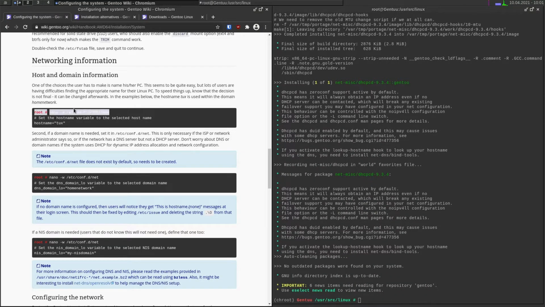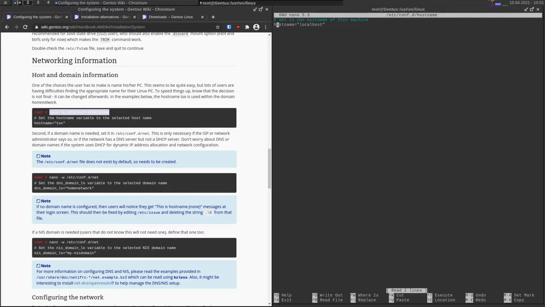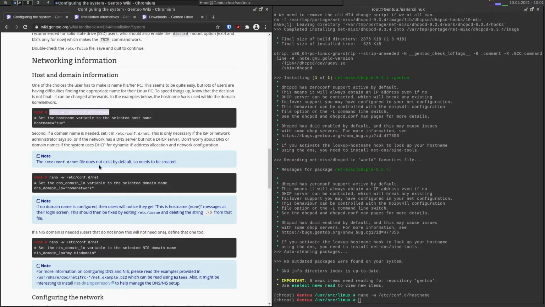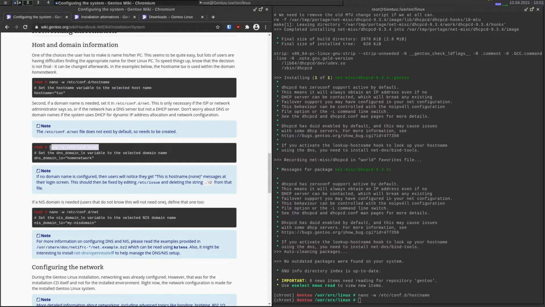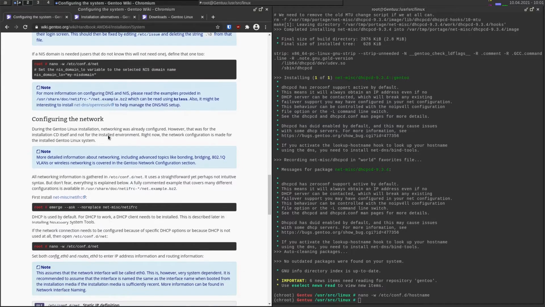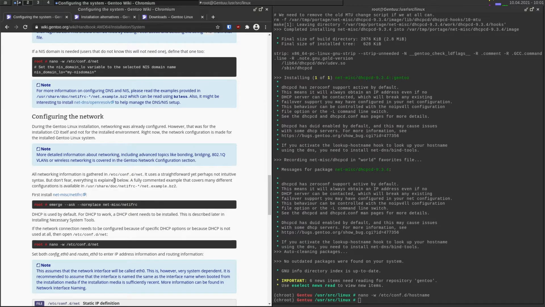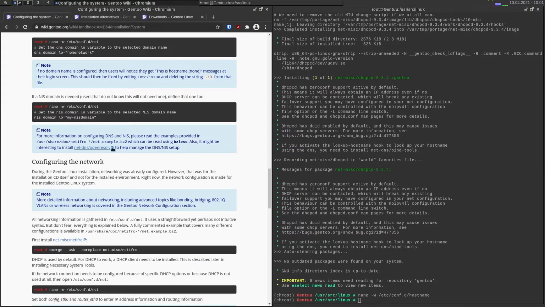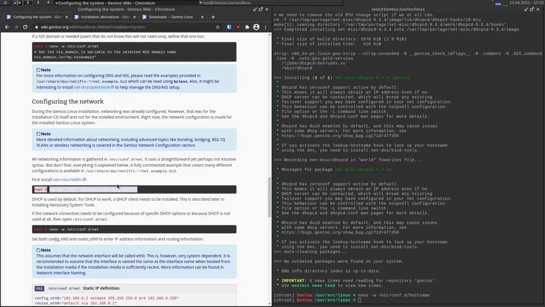So now we want to actually edit the hostname. I'm going to set this one to match my current one, which is gentoo. Like this. Now I want to go here. Or actually, do we need to go here? No, we need to mess with this. Let's see, how do you want to do this with the DHCP? Yep, we're going to go to all of that later, so we're not going to do anything with that yet.